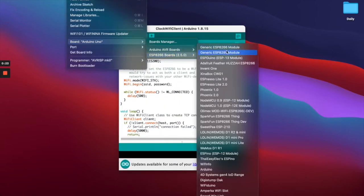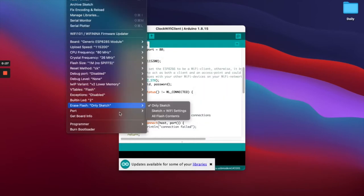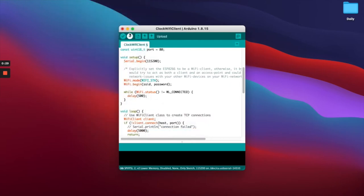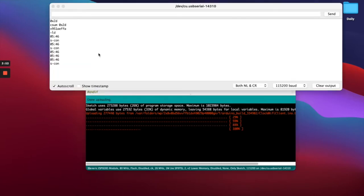So now go ahead and select your ESP8266 board, select your port for your programmer, and press upload. You'll see a countdown and uploads, and once it gets to 100%, we're done. Once it's all working, you should be able to open up your serial monitor and see the current times, as well as sometimes it'll say SCON, but that just means it failed to fetch the payload, but our code on the Arduino will just ignore that.